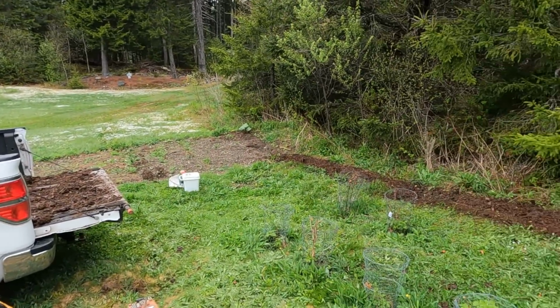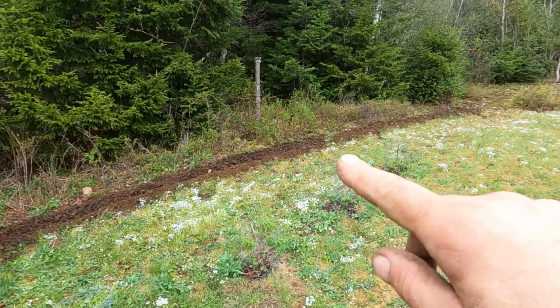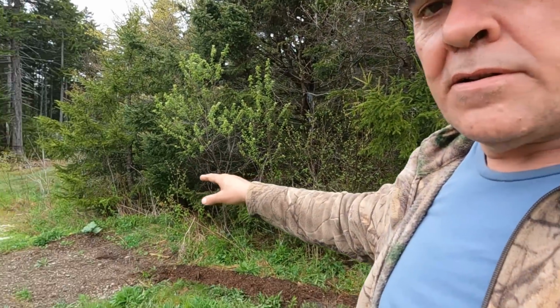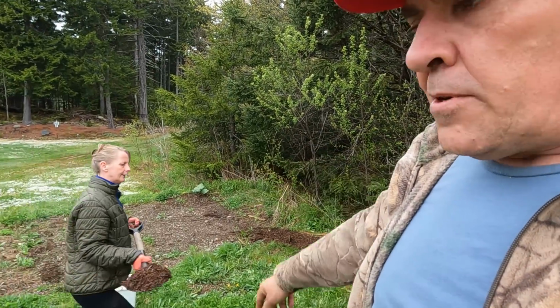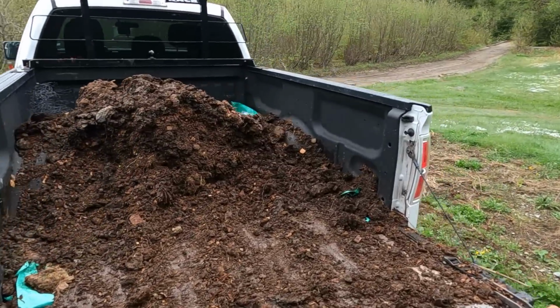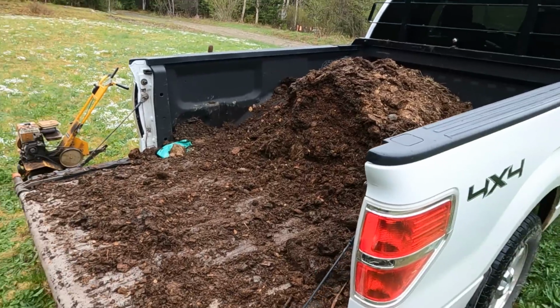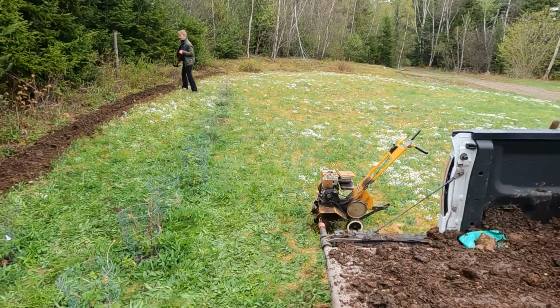So what we've done is all the way up the side of the hill here, you can see the brown row. I tried planting sunflowers last year. The only ones that did good were the ones in the garden down here because the soil is so much better in the main garden. So what I want to do this year, we've still got over half of this load in here, and we've been shoveling it off by hand, getting close to the top.